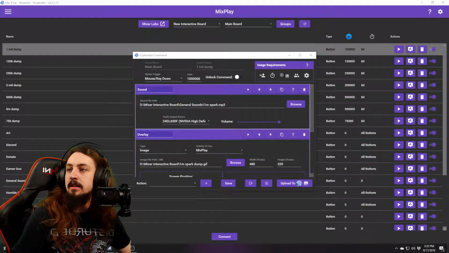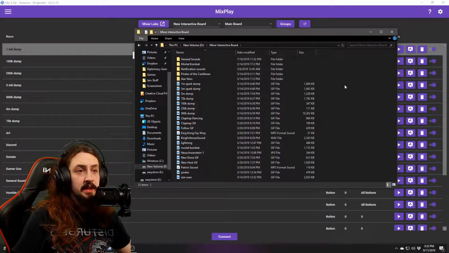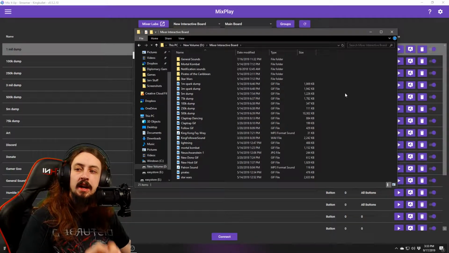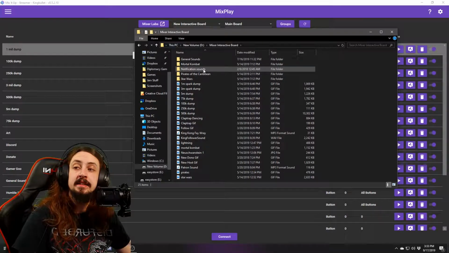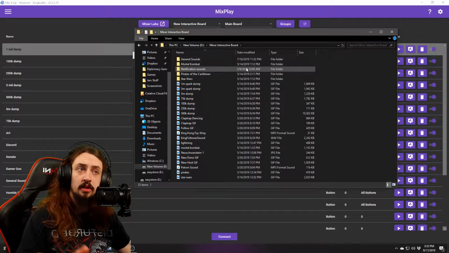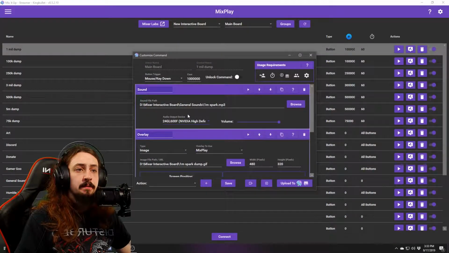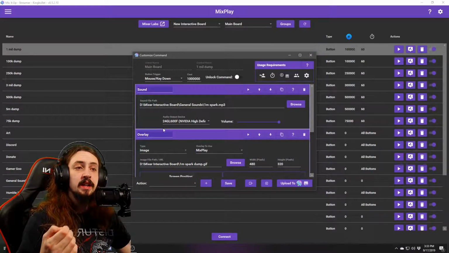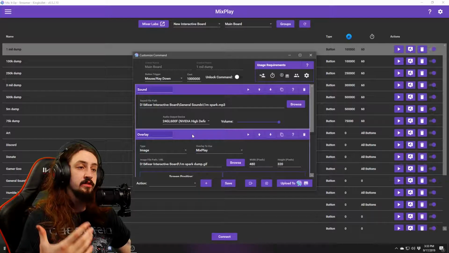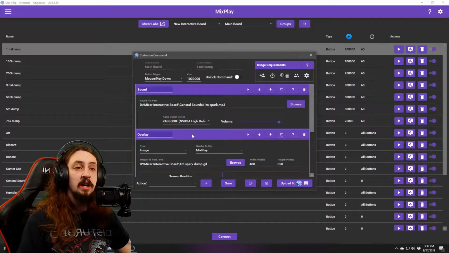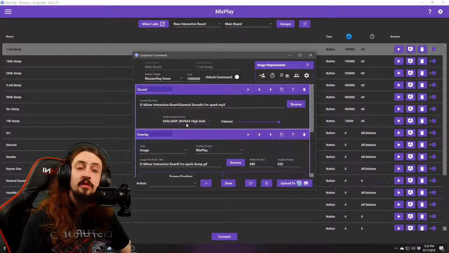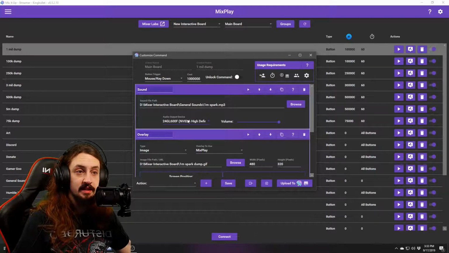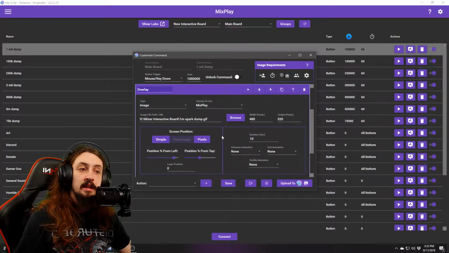So I actually have a section on my computer. Let me find it here. I actually have a section on my computer where I have everything saved. Every GIF, every sound, everything is saved there, stored perfectly fine. So that's the best way to do it, and you're going to have to download the files. You're going to have to make these sounds and these graphics yourself. But you just hit browse, go to the folder that it's located in, make sure the output device is the output device that you want it on, and then that's it.